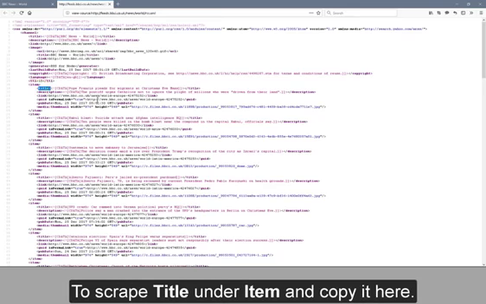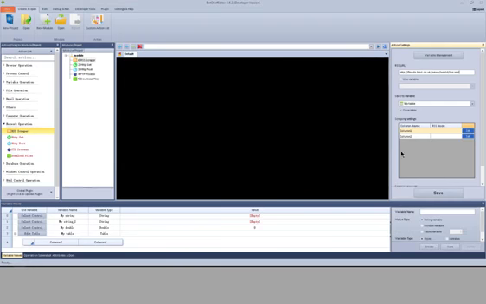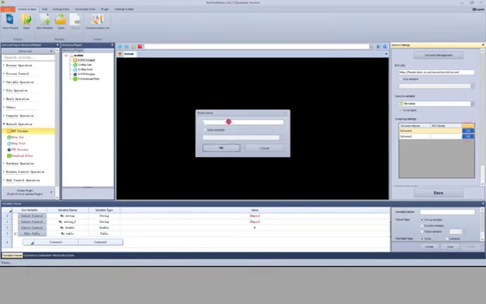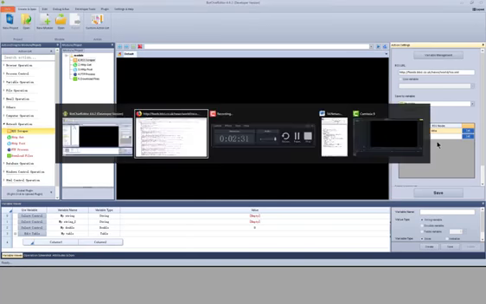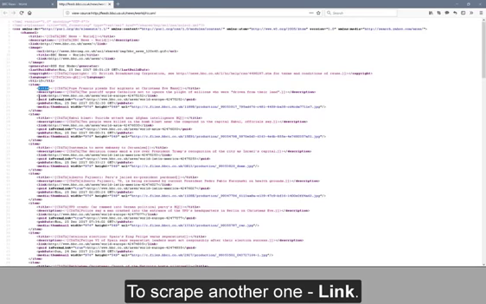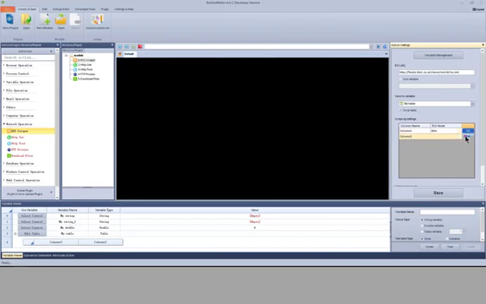To scrape title under item, copy it here. To scrape another one, link. Paste it here.